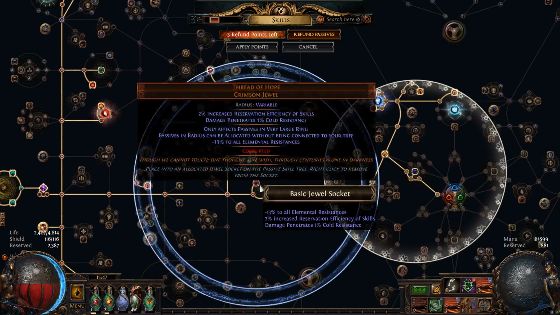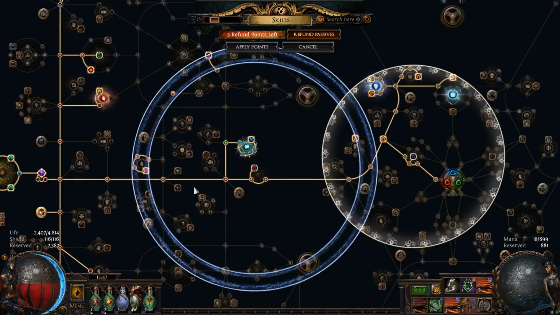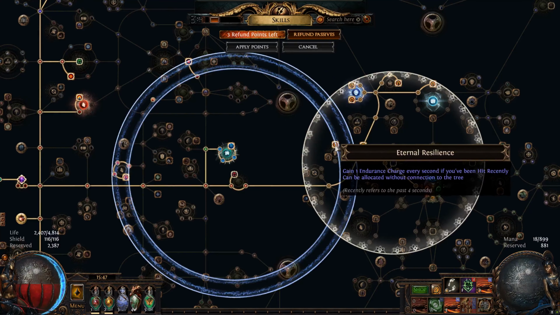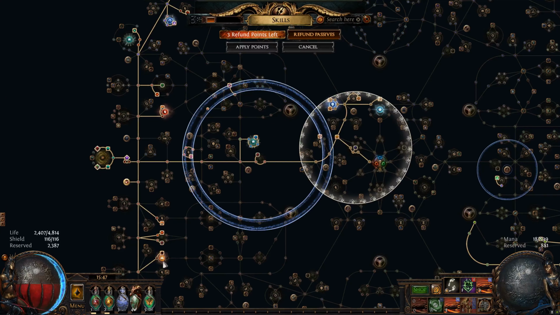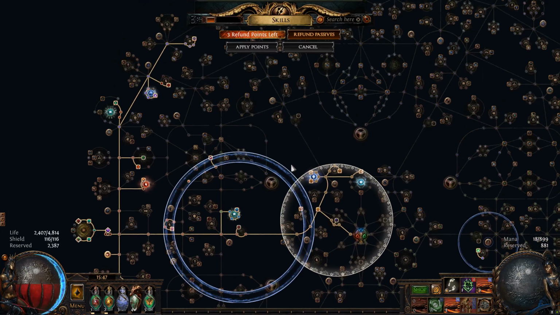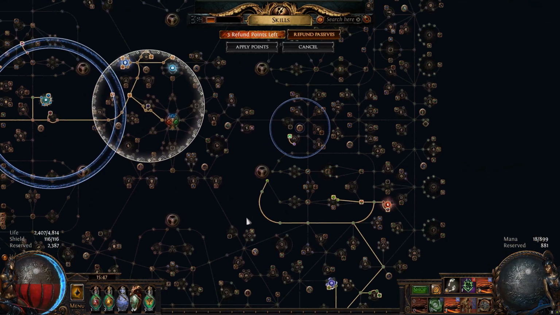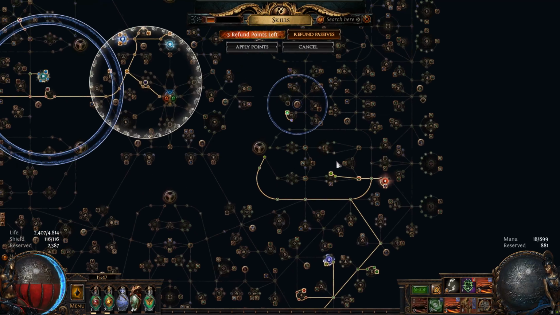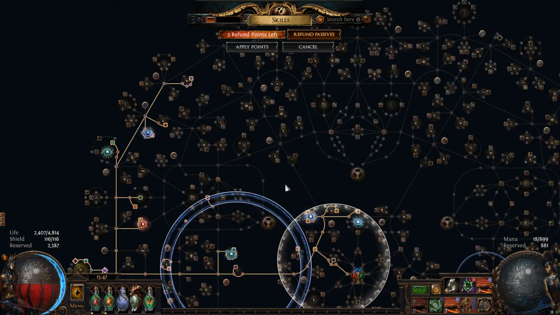Next thing is this other circle, this Thread of Hope here. Life. In previous version of the build, I was cold, so it gave me Avatar of Fire, but in this version, it gives me endurance charges, which is why I'm expecting endurance charges on the side here. Armor mastery, because all our gear has armor, gives us +1 all res, and everything else is pretty standard. Going over to ranger side, obviously, for the flask nodes and suppression, and a little bit of void over here. Supreme Ego, Impossible Escape for more reservation.